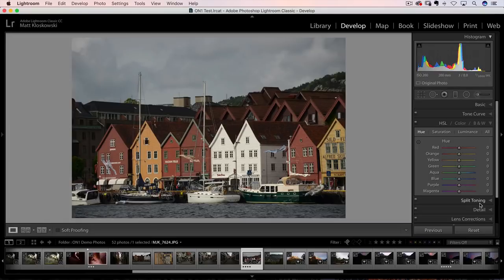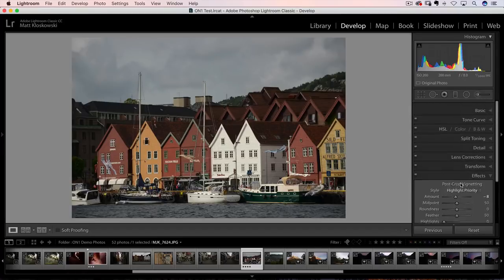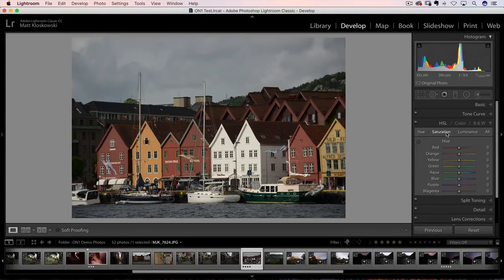So I would say, if I'm in Lightroom and I don't have a very, very special effect that I have to do in ON1 Effects, then I'm probably going to do my vignette right over here. If I wanted to boost the reds in the photo, I'm probably going to go to HSL and go to the saturation and boost the reds here. Now, if I get a little bit more creative with a glow and maybe a texture or a border and some more things like that, at that point, I would make the jump over to ON1.